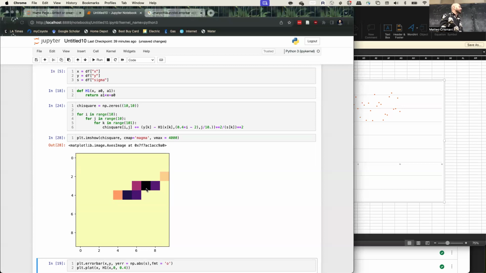So when you look at this data here, you see that there are just two regions in which the chi-squared is minimum, right? Or the smallest. Now you'd have to compare this one to this one and see which one was the actual smallest. But similar to what we just saw, there's sort of a channel that goes through. And the uncertainty in the parameters that we derive is related to how much uncertainty there is in the chi-square parameterization. So we only did 100 points. You, of course, could do this at a finer resolution. You could do 100 by 100 and really dig into it and then pull out the best fit model.